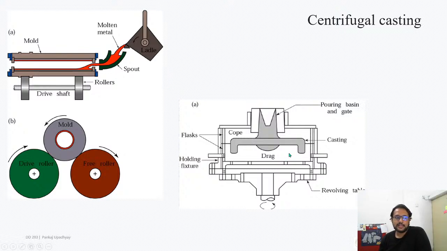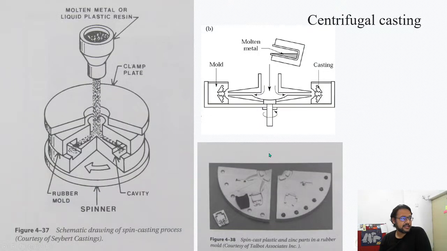The other one is centrifugal casting. I think there is another process. Yeah, centrifugal casting is something like this. You have this mold which rotates, and you pour the molten material from the center. The centrifugal force pushes the material into the mold, and it packs the material properly, and you can make very, very small thin parts out of this. Okay, these could be the same kind of part dimensions as metal injection molding.